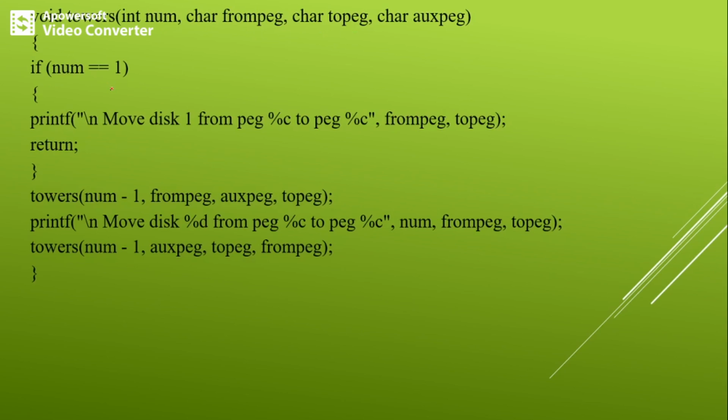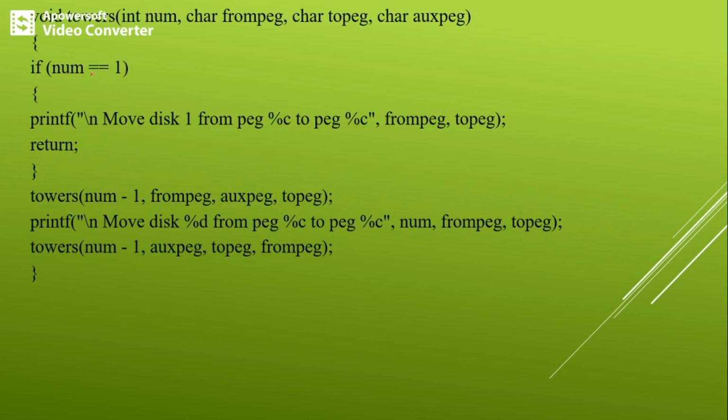I have built Towers of Hanoi using a recursive function. That's why for a recursive function or program, you need to have an initial condition or a stopping condition. What's the stopping condition? That is only when the number is 1, you are going to just make a simple move of disk 1 from the peg wherever it is to the destination peg, from peg to peg.